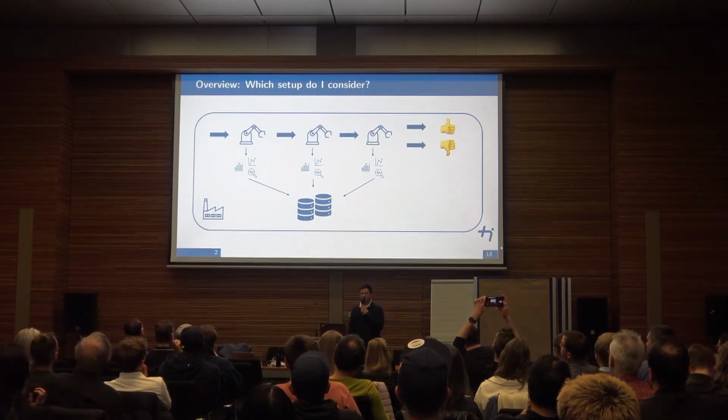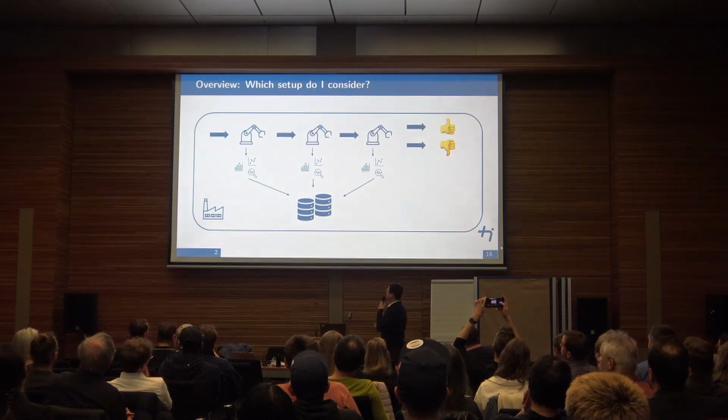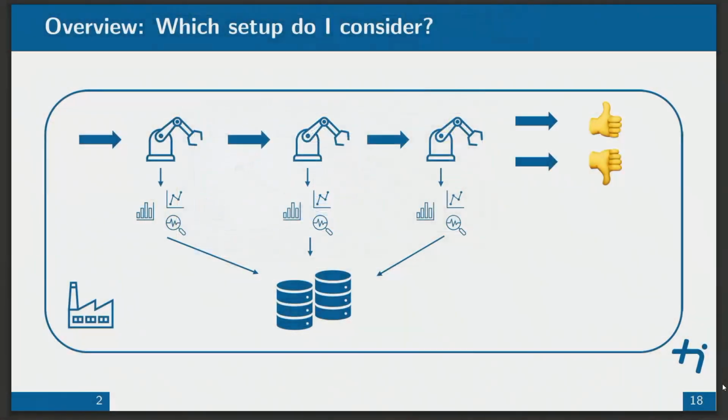It's important that the factory is Industry 4.0 enabled because we need to get access to the data. We need sensors at the machines that record ideally as many data points as possible, like temperature curves, pressures, etc. And then this data needs to be written to a data warehouse, basically. So we need some data management system that records all of the data. And the use cases that I consider most are quality predictions.